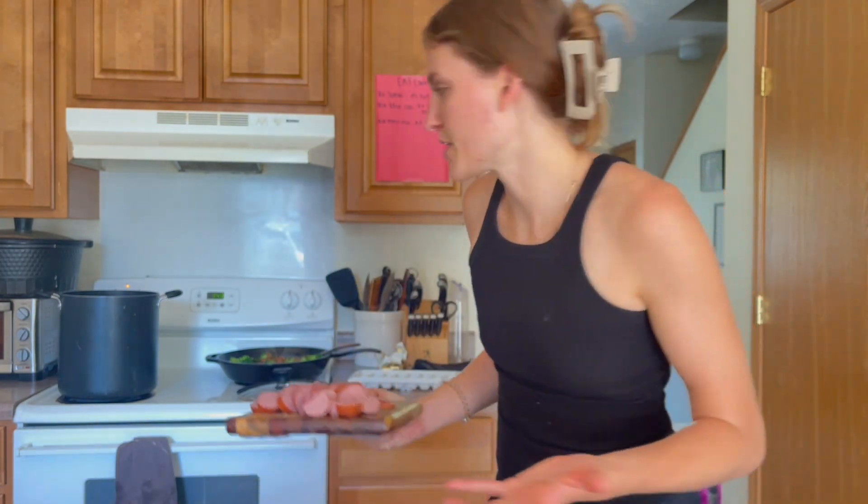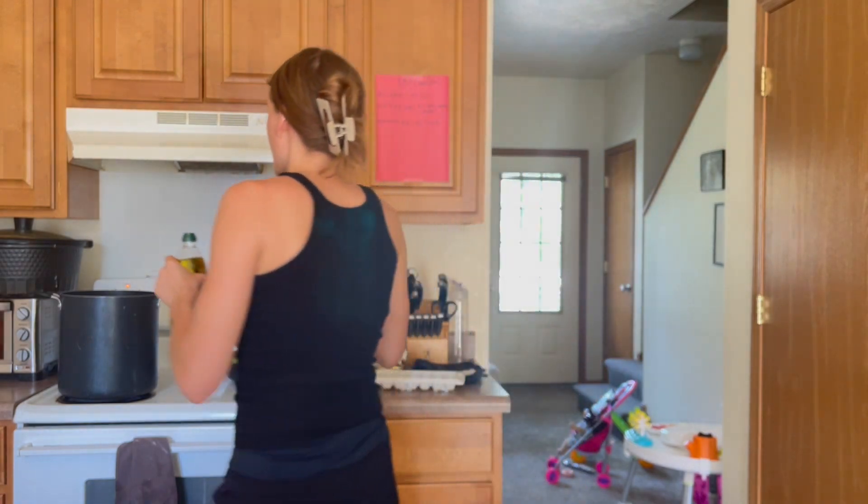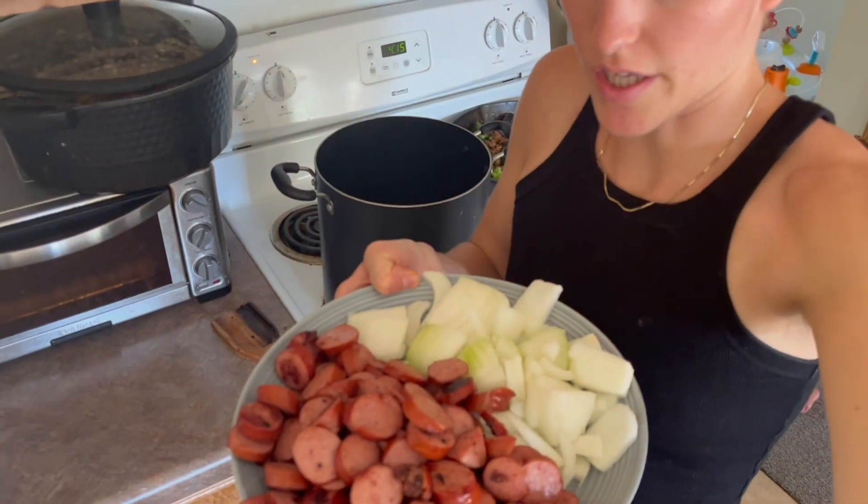Right now I'm prepping the Hungarian potatoes and sausage meal. I'm chopping some turkey kielbasa into rounds and I'll add this to a skillet with some oil so they can brown — they're fully cooked. I have a whole three pound bag of red potatoes that I peeled; they're just soaking in water so they don't go bad. Once the sausage is browned I'm going to take it out, caramelize some onions, then add the potatoes and the recipe will go on from there. The sausages finished cooking and browned up.